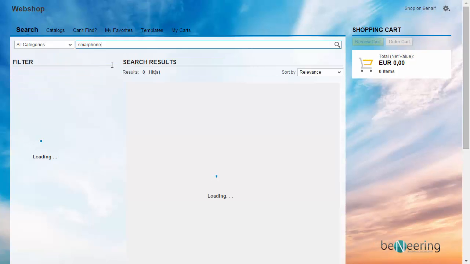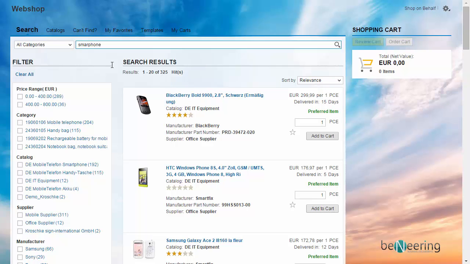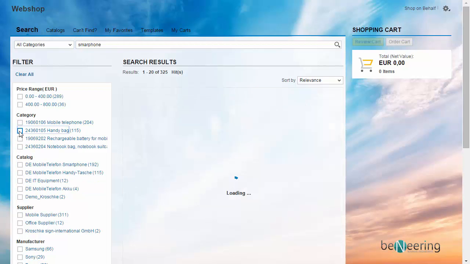Now let's search for a smartphone, and what you can see already here in this place, smartphone, I have a spelling error. So we have very brilliant, good fuzzy logic that is working here, and actually my smartphone is ranked by the priorities. On the left hand side you can see here the filters, and now I can start searching for filters and I will get only very specific items which belong to these filters.